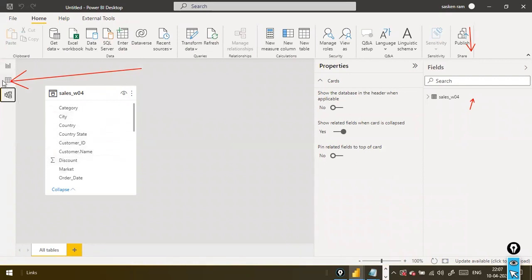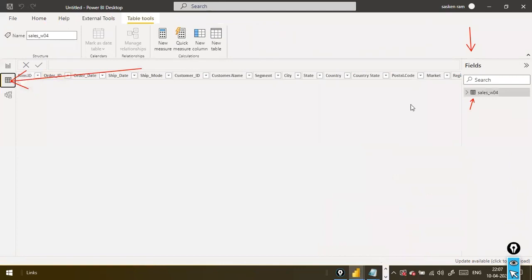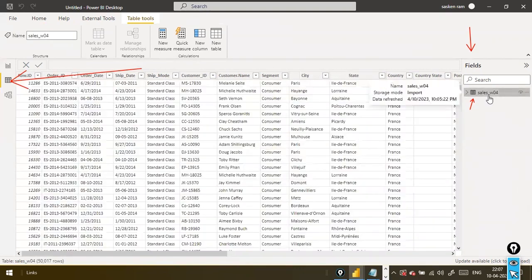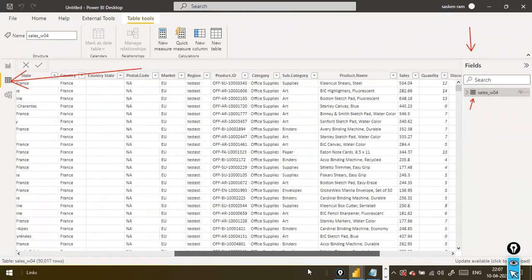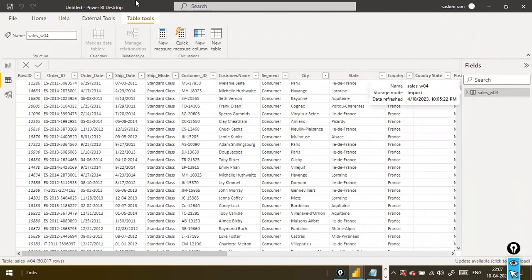And if you want to see the data, you need to click on the middle one and select the appropriate table. If you have multiple tables, you need to select the correct table. Look here, sales W04 got selected, and it took some time to populate the data. You need to wait a few seconds for this data to load here. Yes, all the data got loaded successfully here. Very good.